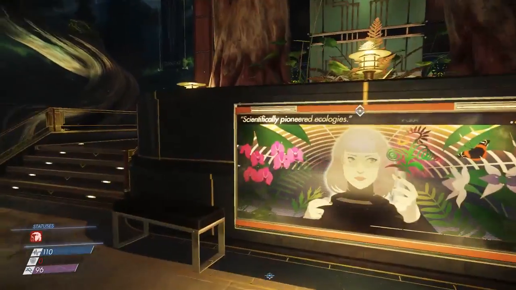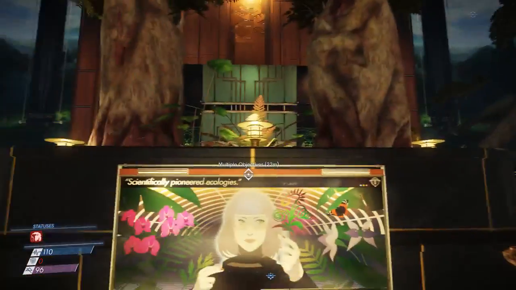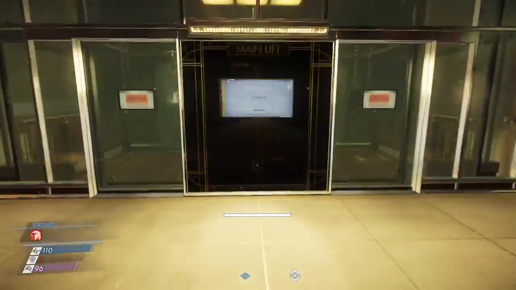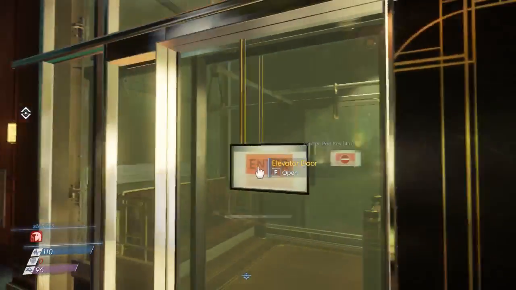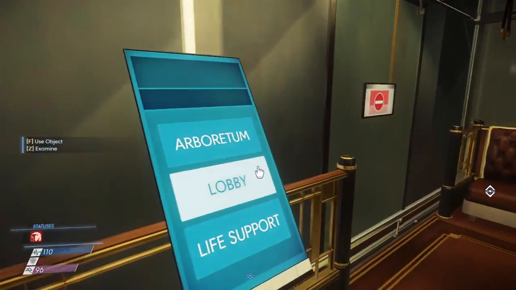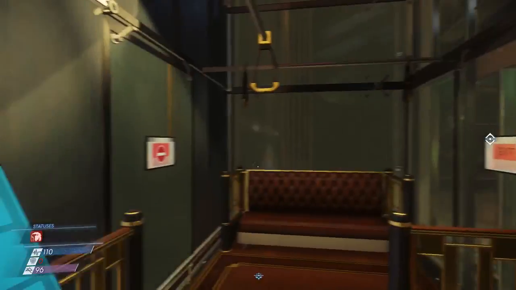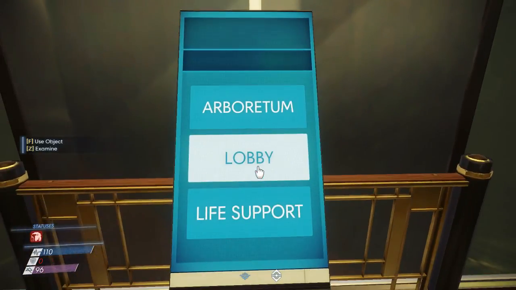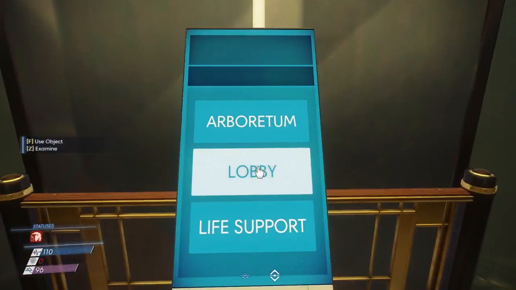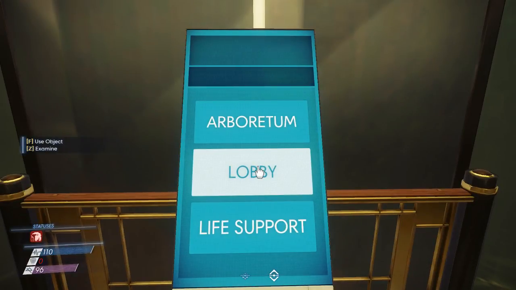So we just killed that boss, and now we're at the elevator. Multiple objectives are this way, but we've got more this way. Let's get into this. We just unlocked this, so that's pretty sick. The question is, though, where do we want to go for our objectives? I think the lobby might be the place. Let me check.